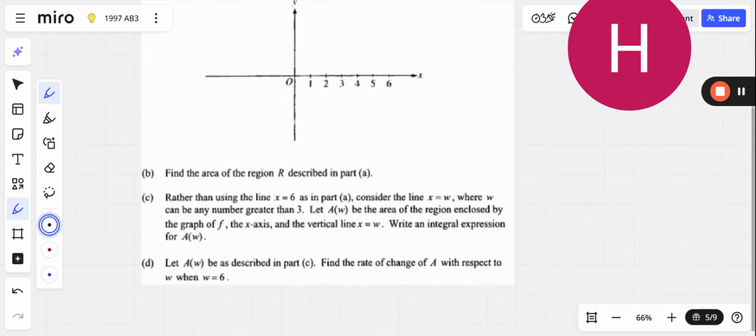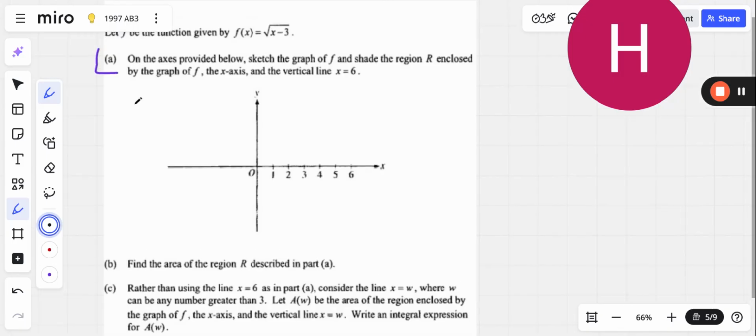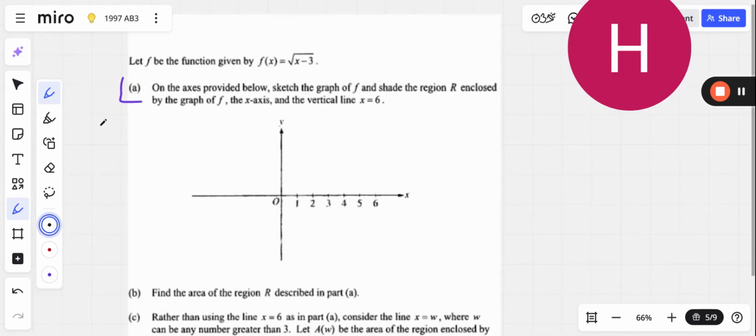Okay, so there are the other parts of the problem. Feel free to pause the video and see what you can do. And then when you're ready, you can unpause the video, come back, join us, and see how we did it here. All right, let's get started, people.